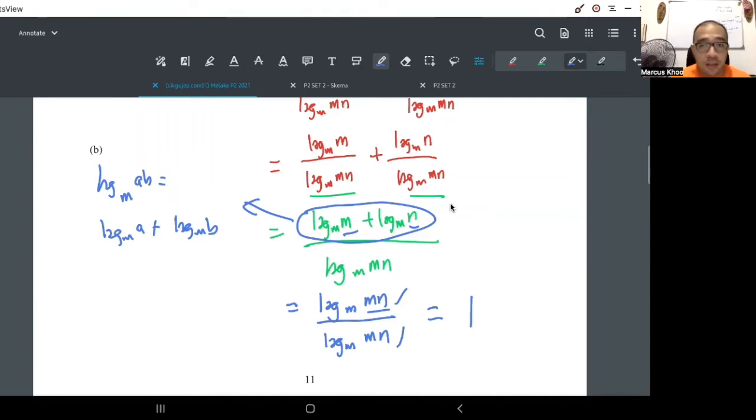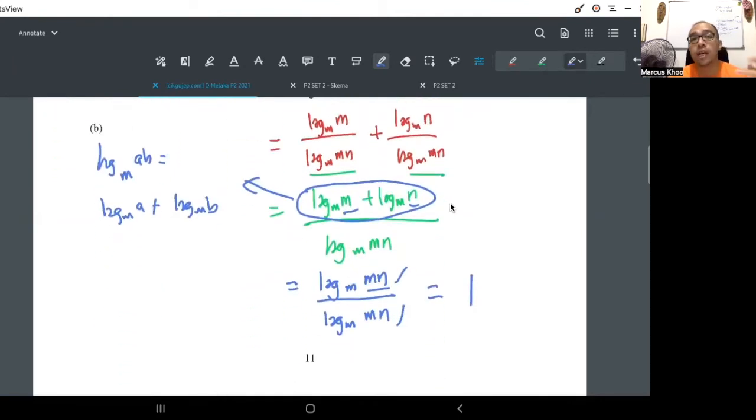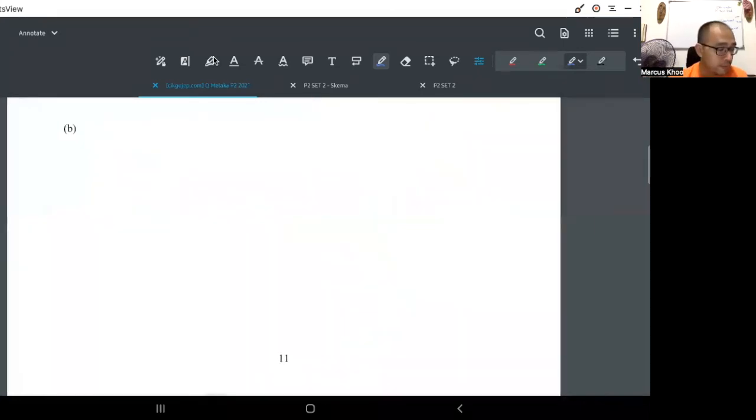Okay, yeah, it's probably shorter than my way. But yes, any way that you can use to prove that it is equals to 1, of course, you need to make sure that you follow the log laws. It's definitely acceptable. Okay, so sometimes, especially proof questions, dia bukan hanya satu cara saja untuk menjawab. I'm just showing you one of the 4 or 5 possible ways to prove this question. There's not just one way, there's more than one way. So no matter what way you use, as long as you follow the log laws, you should be fine. Okay, so don't worry about it.